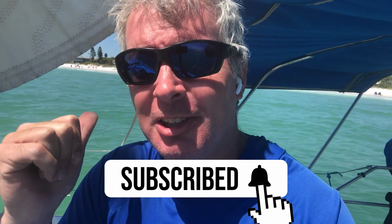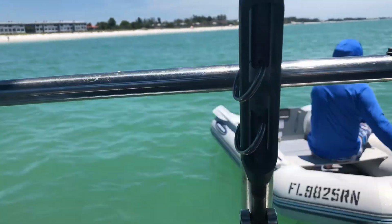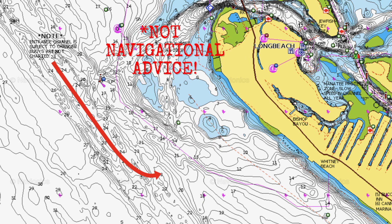Then we decided to come down here to Whitney Beach, which is at Longboat Key, on the ocean side, to launch the dinghy and test it out. Unfortunately, the water is really skinny here, and coming in, we grounded hard and cracked the rudder.